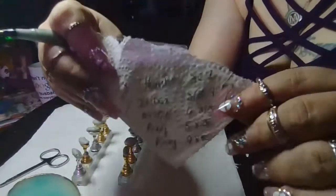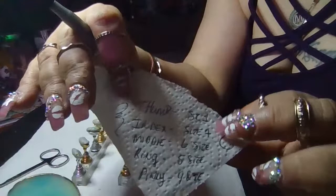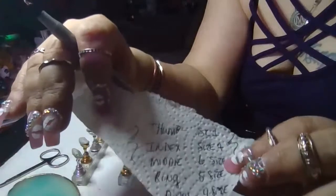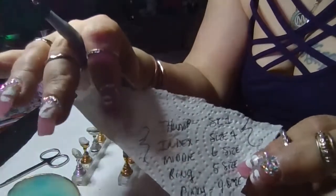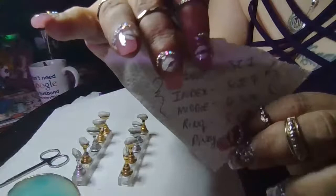So I write down the sizes. Like I said, the thumb, I'm going to use a size 1 today, and these are all stiletto. Index size 7, middle size 6, ring size 5, pinky size 9. So that's how I'm going to do these sets, and I'll be right back.